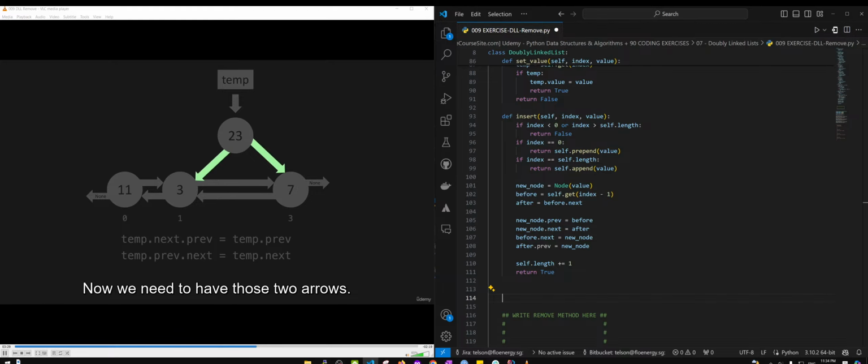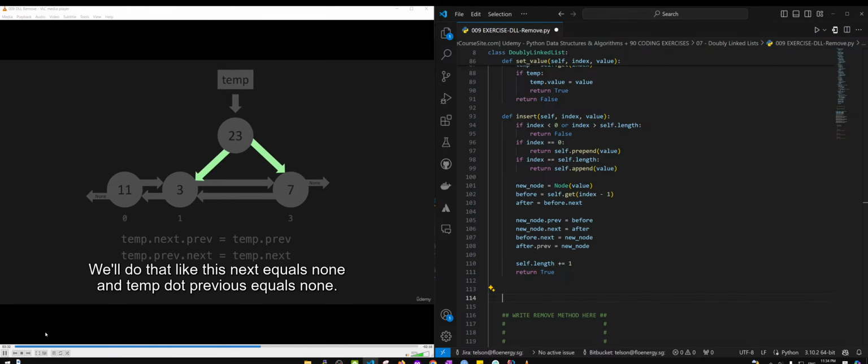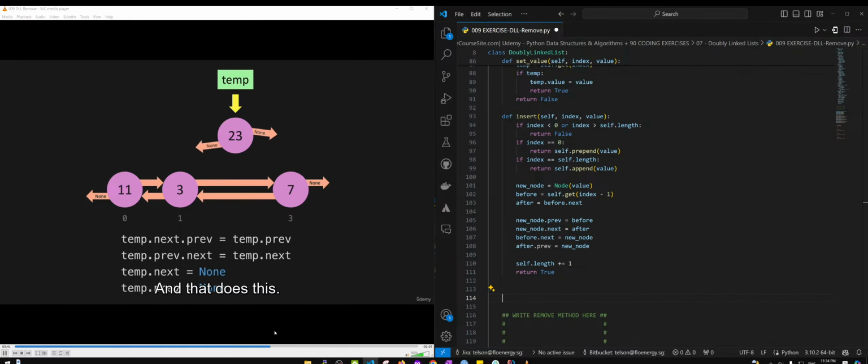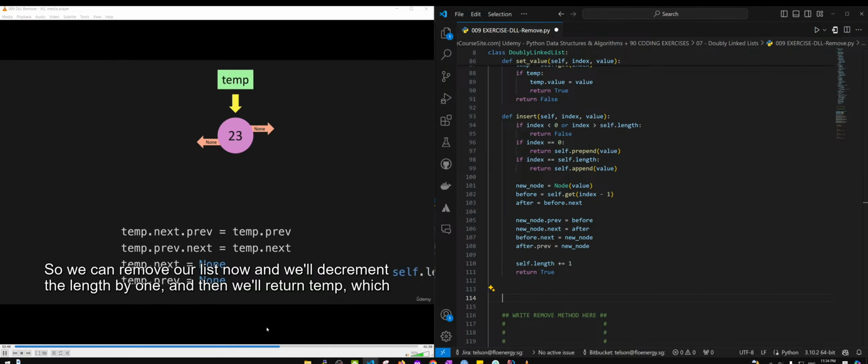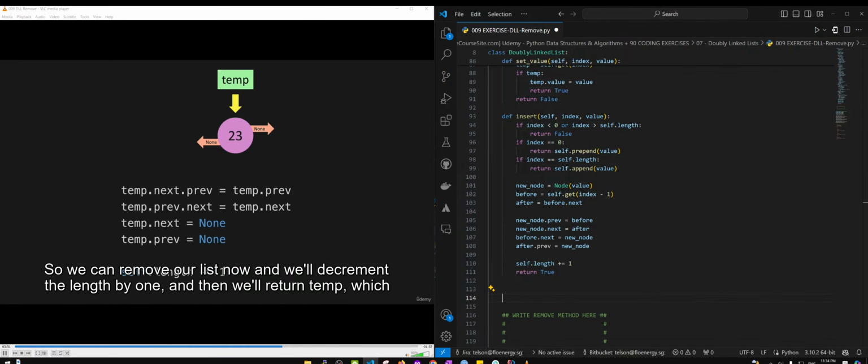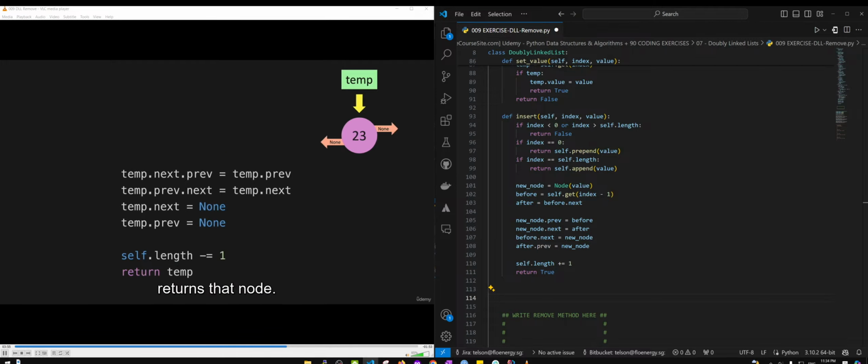Now we need to have those two arrows stop pointing at nodes in the linked list. We'll do that like this. temp.next equals none, and temp.previous equals none. And that does this. And that removes that from our list. So we can remove our list now, and we'll decrement the length by 1, and then we'll return temp, which returns that node.